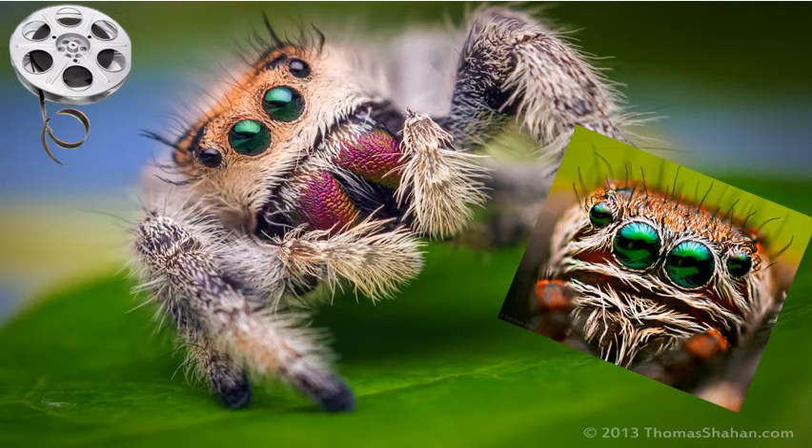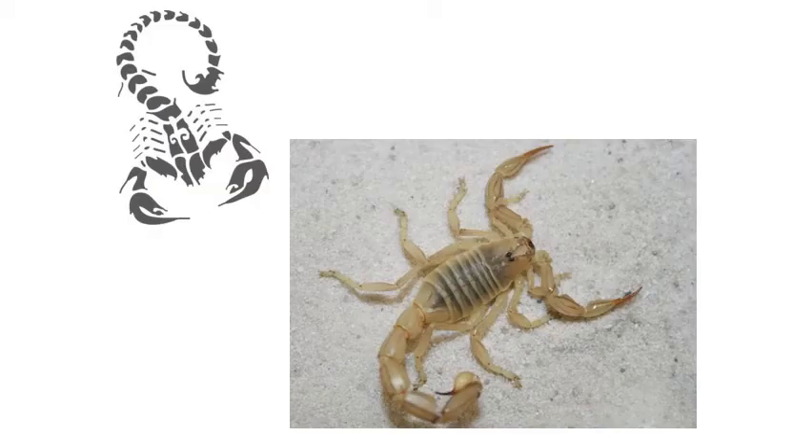This is the peacock jumping spider — it has a very unique way of attracting mates. It actually performs a little dance for them, and there's a video of that dance in the Dropbox for you to watch. This is the death stalker scorpion, probably one of the most poisonous scorpions out there, though not native to this region. It's characterized by six stripes on its tail. Even though it's considered one of the most poisonous, stings generally aren't deadly as long as immediate medical attention is sought — there is an anti-venom for it. Most deaths occur because the individual had an allergic reaction to the sting, or already had a medical condition such as a heart condition that the venom aggravated.